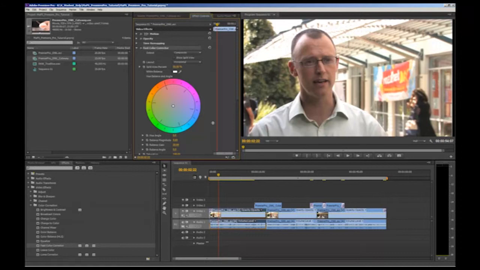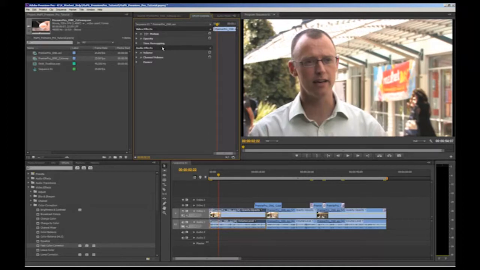Every effect has different settings, so your best bet is to play around and fiddle with the settings for each effect to see what they can do. If you don't like the effect it has on your vision, you can simply delete it by clicking on its name and hitting delete on the keyboard. Or you can step back a move by hitting Ctrl Z on your keyboard.